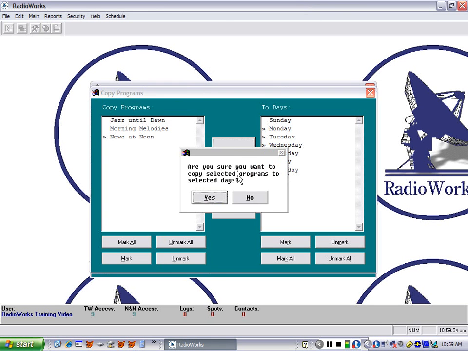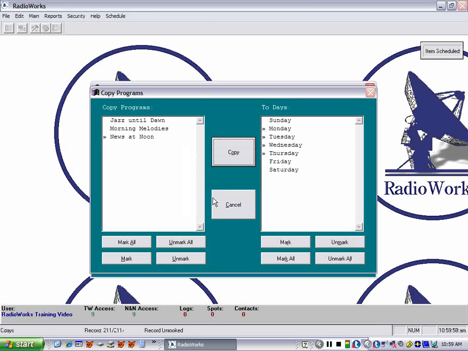So we click on the copy button. Are you sure? And we say yes. Now, you probably can walk away or do something else, but you won't be able to do anything in RadioWorks until this action is done. In the lower left-hand corner, you see it going through a number of updates as it builds all these breaks for every Monday, for every Tuesday, for every Wednesday, and every Thursday.